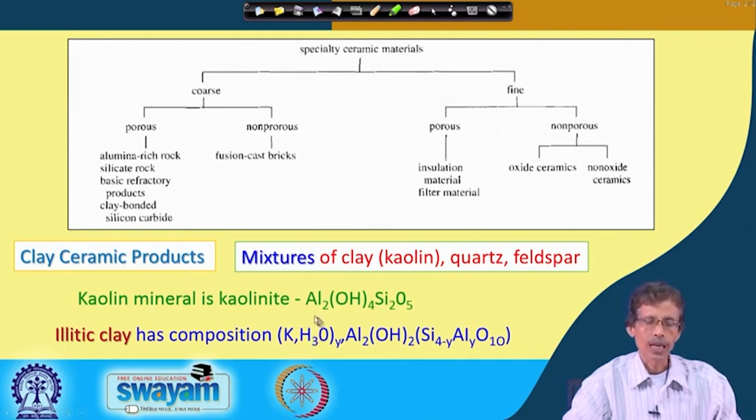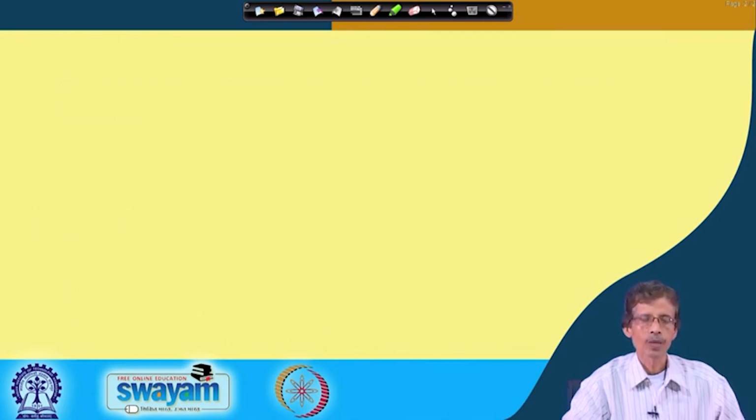So, the charge balancing purpose is very much related to how your Y value is defined. Y for aluminum, and the number of silicon less than 4 minus Y, and the number of Y which is required for your charge balancing. So the whole thing can be neutral, considering that the corresponding charge is balanced by the potassium ion or simply the proton. When proton is there, we know that that particular material can be very much acidic also.